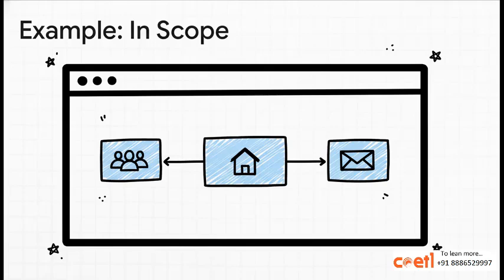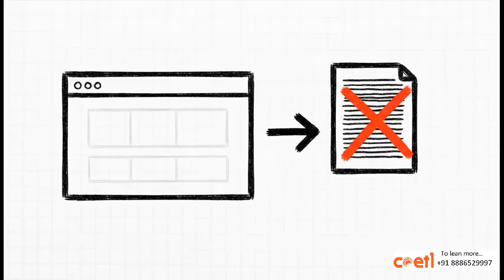Let's make this super practical. Say we're building a new website. The in-scope section would list the exact pages we're on the hook for, a home page, an About Us page, and a Contact Us page. See? No confusion. And here is why defining what's out of scope is a total project saver. By clearly stating that writing the website's content is out of scope, you stop that moment down the line where someone asks, so when are you guys writing all the text? It's a simple little clarification that can avoid a massive misunderstanding.